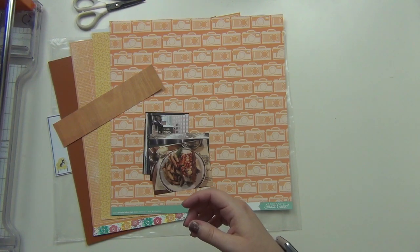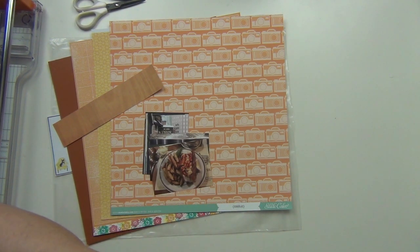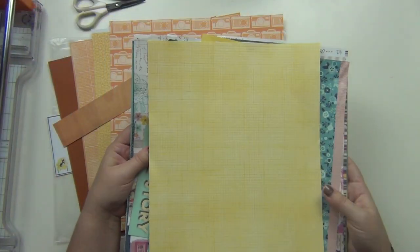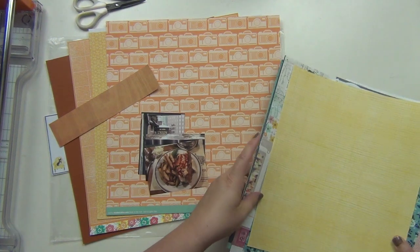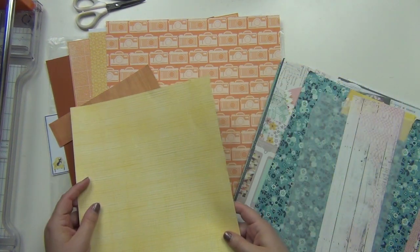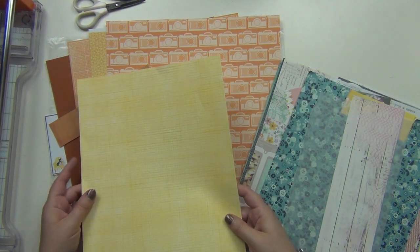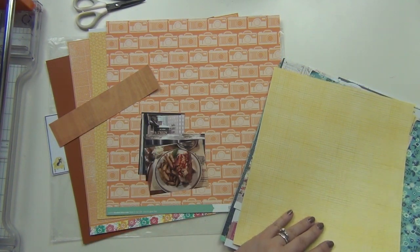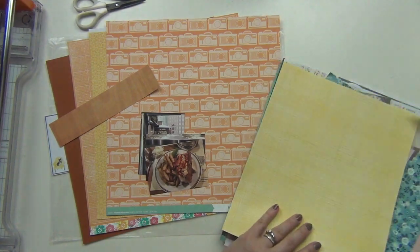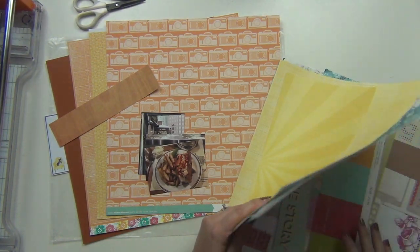This is a wood grain but it definitely has an orangey tone, so that could work. If I go with any neutrals, I'll probably go with brown, but I think the orange plays more of a neutral for me in this one. That's all I'm finding in there. Now let's go to my bigger stuff. When I say this is my bigger pile, it's not a whole lot, but it's some. I did have this big 'Hello Sunshine' that I want to try to use somewhere, but it's not going to work on this one.